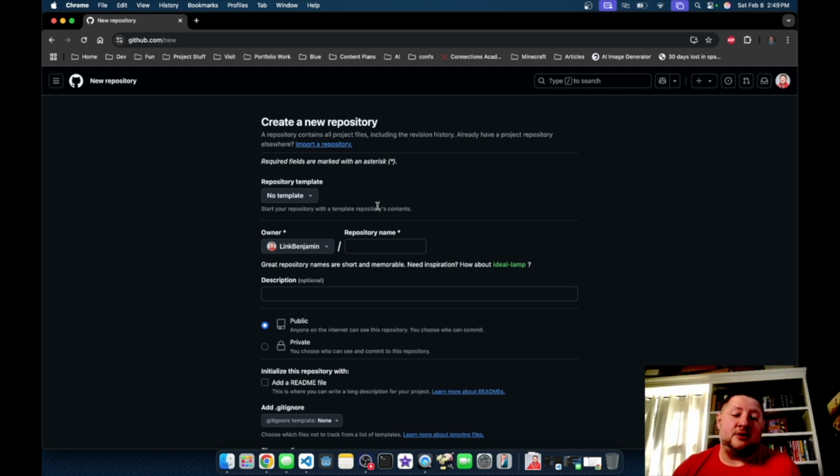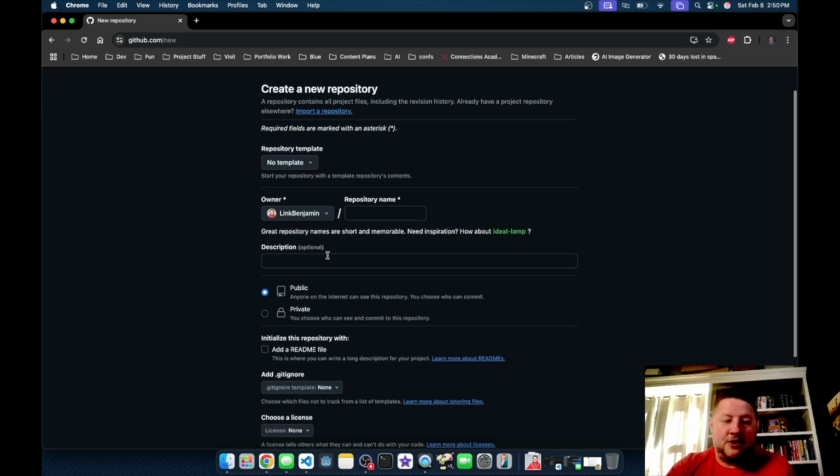The first option on the create a new repository page is to use a template. We're not going to do that today, but suffice to say, it's a really powerful feature that allows you to create sort of boilerplate applications. If you were a freelance website designer, for instance, and each of your customers would come and request that you build a website, and you always use the same framework because that's the one that you know really well and you're comfortable with, you could build a template with that framework already pre-installed so that you have all of the basics done and you can just start customizing for the customer at that point. It's a handy feature to have there if you need it, but it's not something we're going to use today.